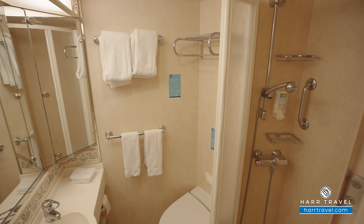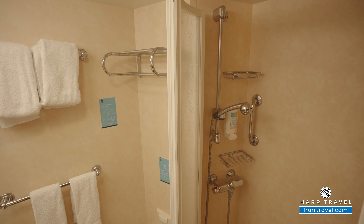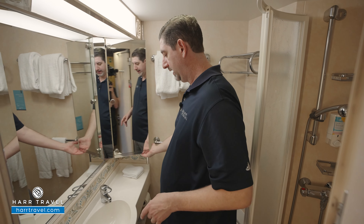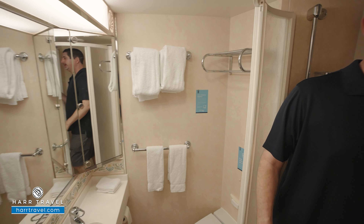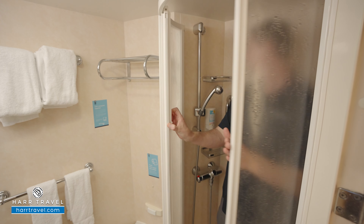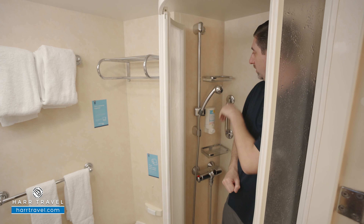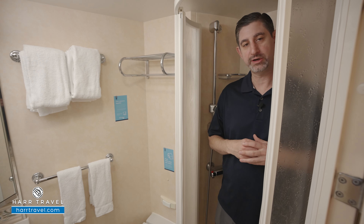As I step into the bathroom, it's a decent size. You're going to find a decent amount of space on the vanity, a little bit of storage behind the mirror, and a little bit of storage underneath as well. The toilet's tucked just behind as I step in. I really love the bowed-out shower door instead of a shower curtain. You'll also have an adjustable shower wand, a nook for bath amenities, and body wash and hair wash that they'll replenish throughout your stay.